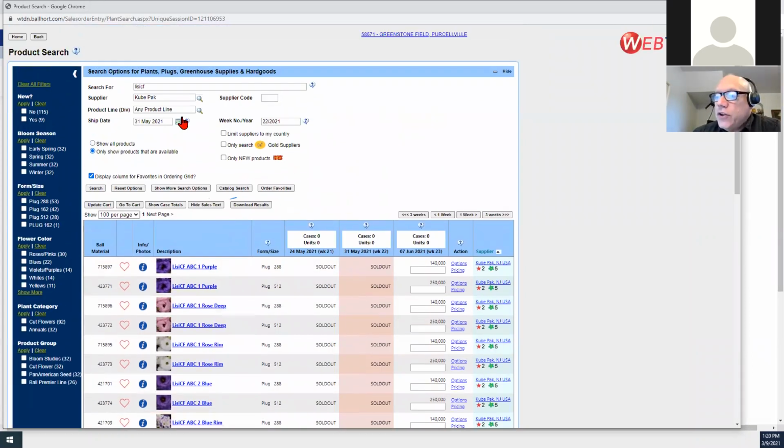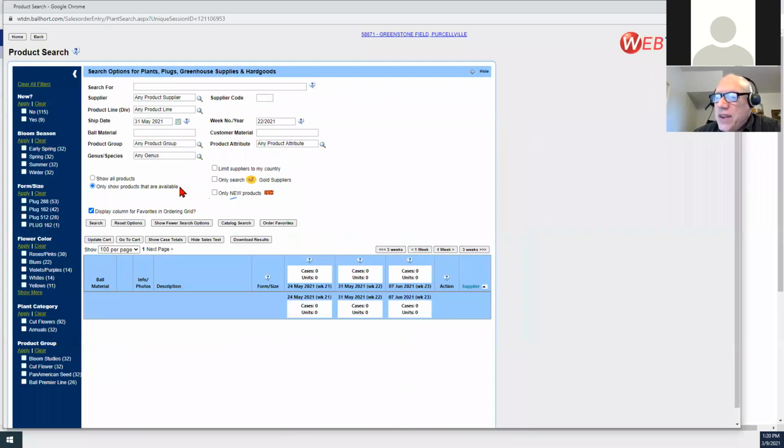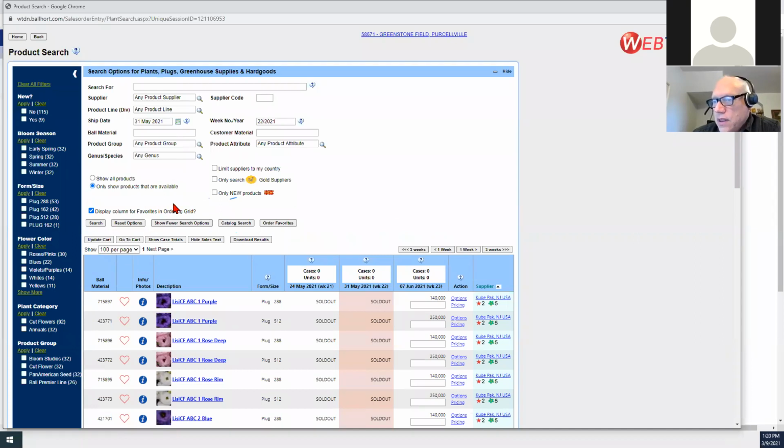The other thing up here is if you're searching and you want to just start all over, you can go to reset options and it erases everything that we're searching for up here. There's suppliers gone, your Lisianthus cut flower is gone. But this has not changed because you haven't done the search. If you did search, it's going to tell you have to put a search item up here. You can do more search items, but again, it's things you're probably not going to need. It's the genus, product group, but like product group, it's perennials and bedding plants. So it's nothing you as a cut flower grower are going to use. If by chance you know the item number, you can put that there. But I'd never use that.